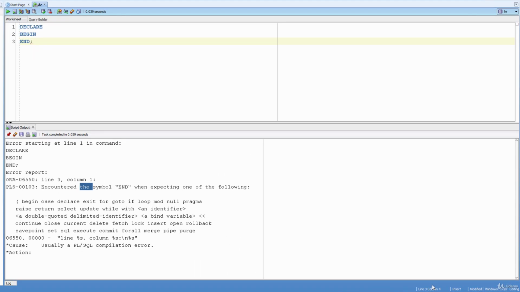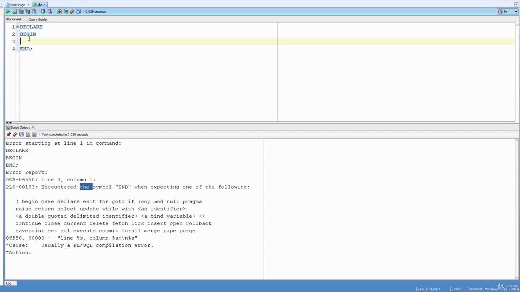Anyway, we have an error and it says that encountered the symbol AND when expecting another thing. If you see red underline somewhere, this generally does not mean that the error is right there, but it is one or two lines up or down. You should check very close to this line. For example, in here it seems there is an error at the end of the code, but there is not. The problem is we should write something between begin and end keywords. We cannot leave it empty, but we left it empty.